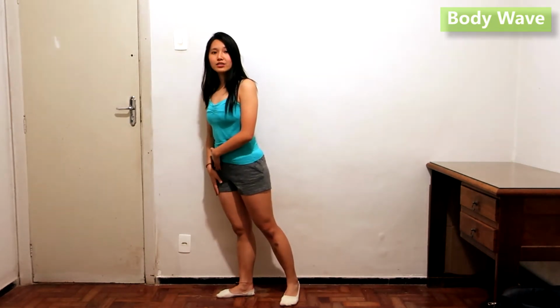So it will be easier if we put one of our legs in the front, the other to the back. So while we are going to the front, we have a leg supporting. While we are going to the back, we have the other leg supporting. And also you have to think that you are going to relax your knee, because if we keep our knee very straight and stiff, it might hurt while we are doing the movement. And also we won't have that much mobility with our body if we don't relax our knee.